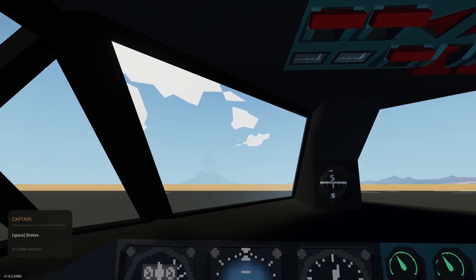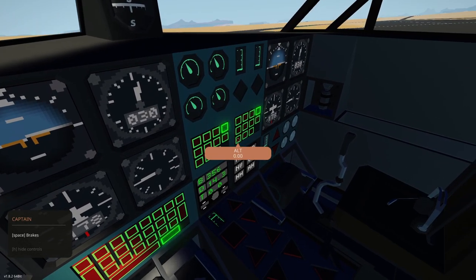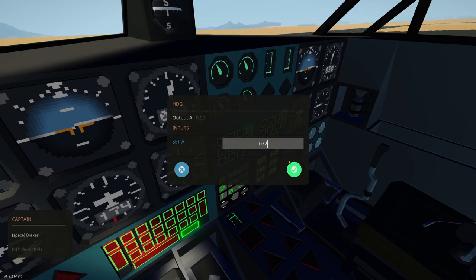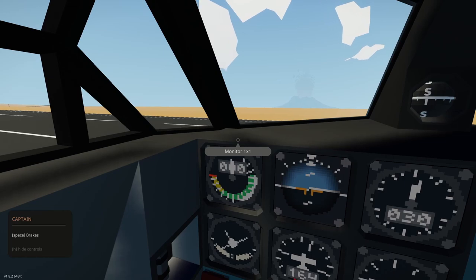All right, I think we're ready. Donkey Cargo, we're ready to take off runway 7. You are cleared up to 2000, maintain runway heading, and you're clear for takeoff, Donkey Cargo. Clear for takeoff, runway 7, Donkey Cargo, thanks.